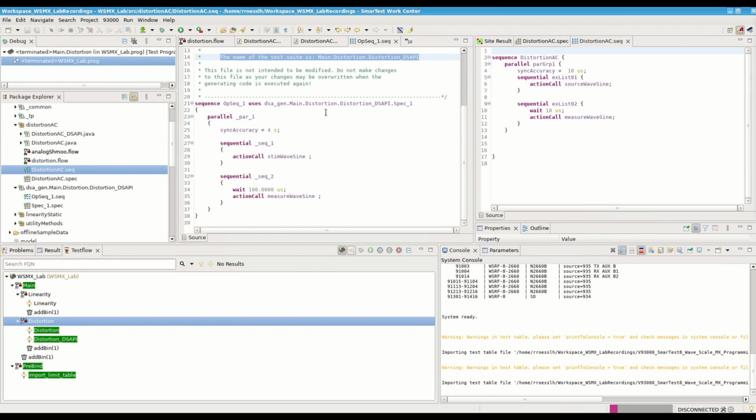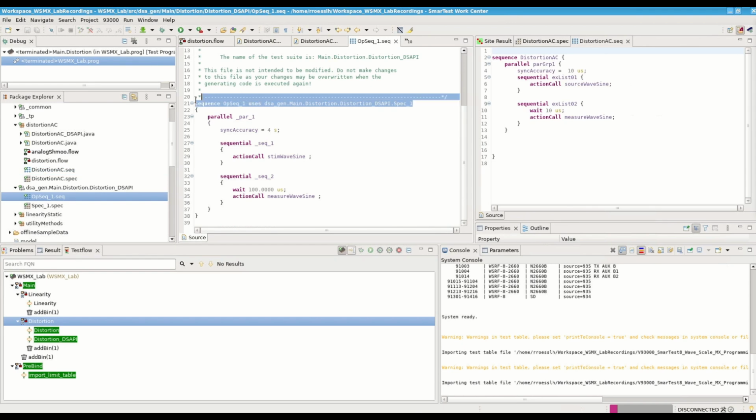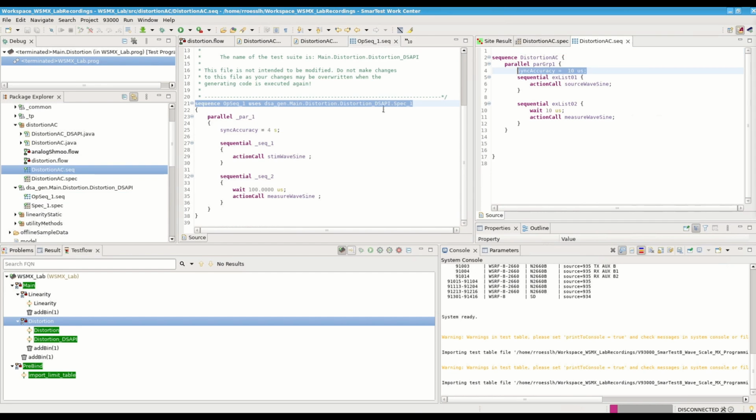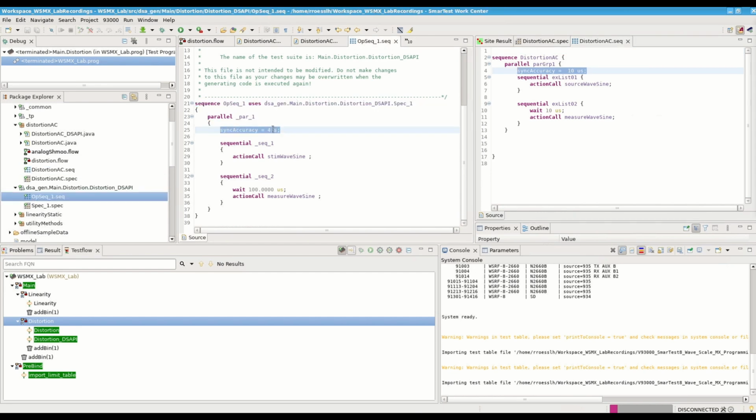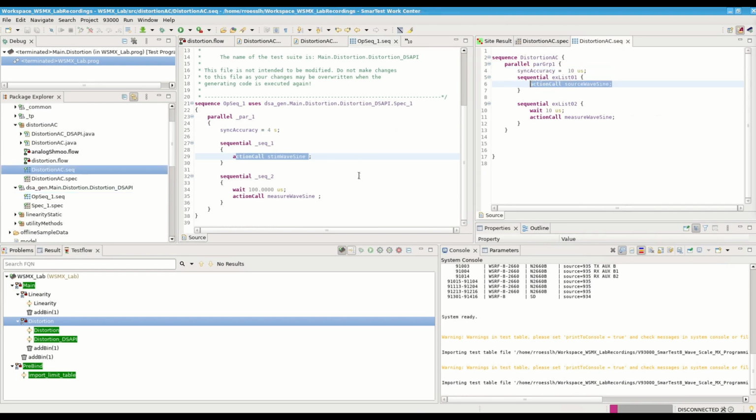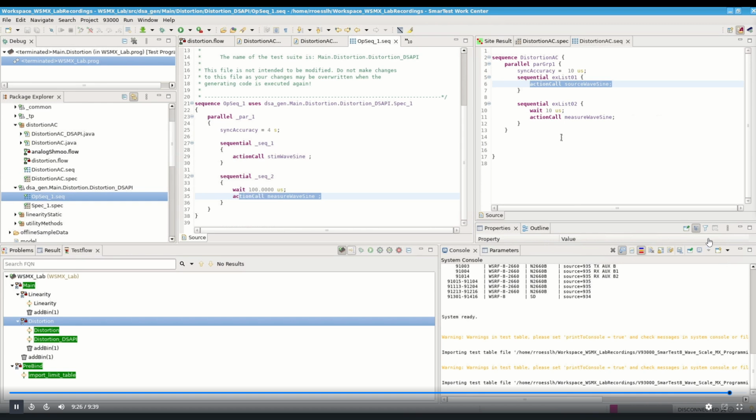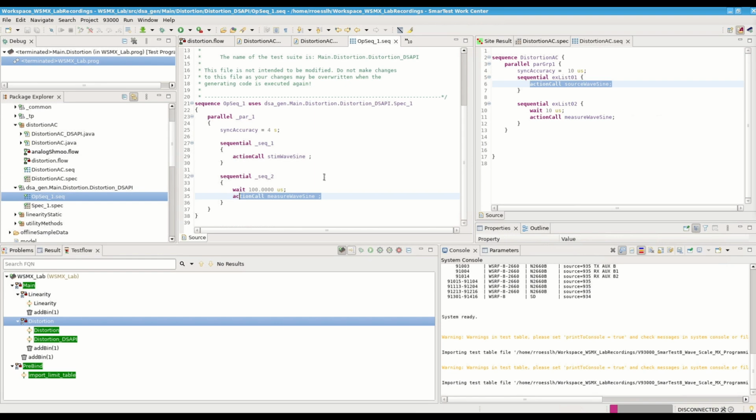Here we have just a general statement where this comes from, and then we have the parallel group. We set the sync accuracy. Oh, it seems like I made a mistake here. And then we have two sequentials with the stim wave sign action call and with the mesh wave sign action call. Okay, that would be it for lab number 4.